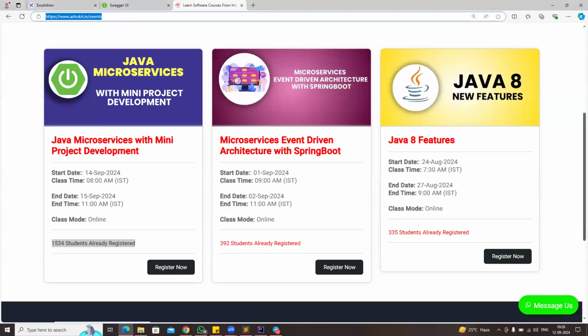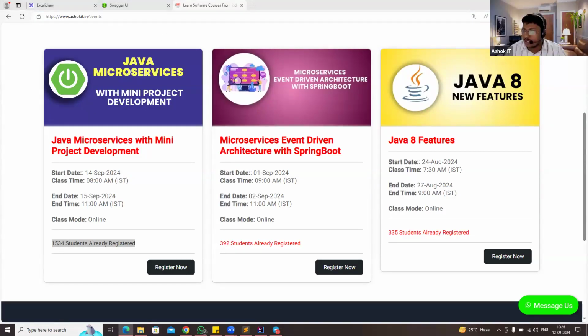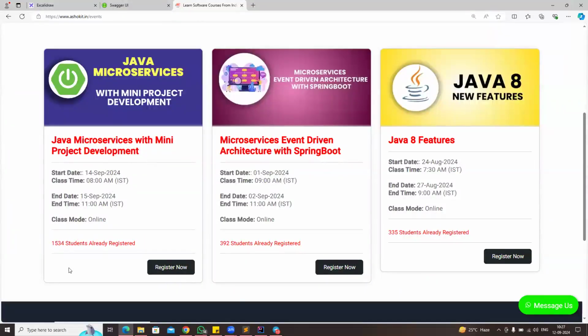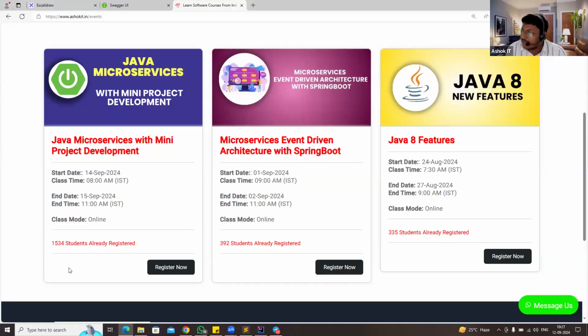Yes, Zoom link. Once you register, you will get the link in your email. I have given the link in the chat box. You can register now. Sir, we are already full stack developers, no? Even though, you need to register, madam. That is what I'm telling you. You will get the link in your email.